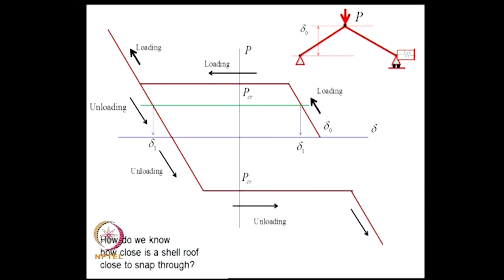Now, we will do another thought experiment. Imagine there is a structure consisting of two members, both are rigid, it is hinged here and it is supported on a roller with a spring here, and when P is not applied, the deflection of this point, or this distance, is delta naught. So, we will now draw the load deflection diagram. As you go on increasing load P, this distance from this point to this point goes on reducing. So, we will be tracing this path.